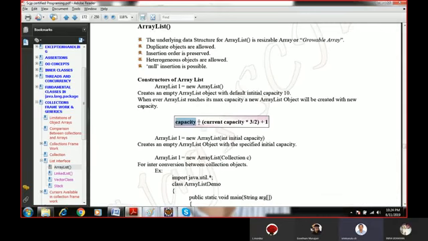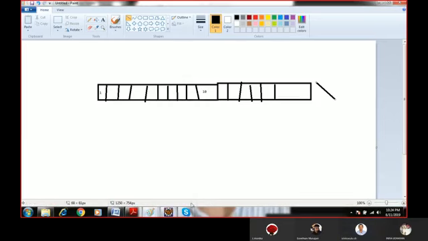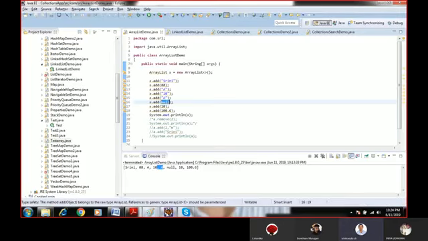After reaching the maximum capacity, the formula is new capacity equals current capacity times 3 by 2 plus 1. After reaching the maximum again, it is the current capacity times 3 by 2 plus 1. So every time it follows this formula to grow the size of the array list.